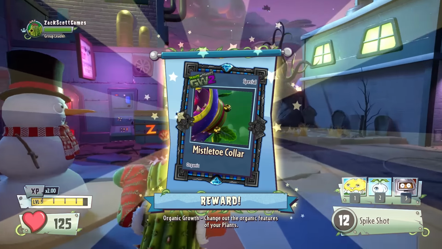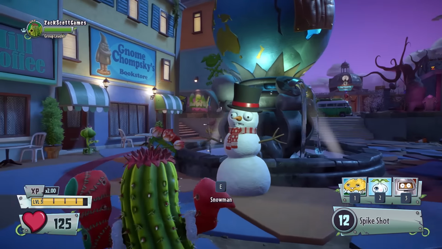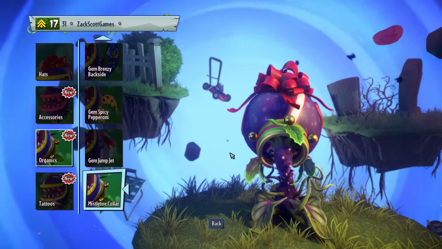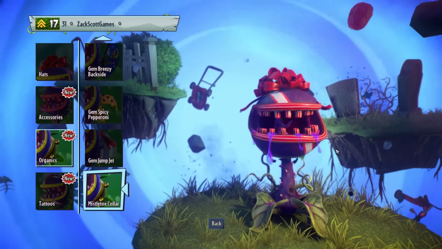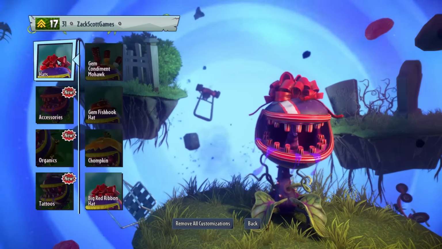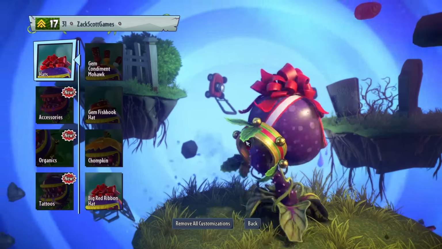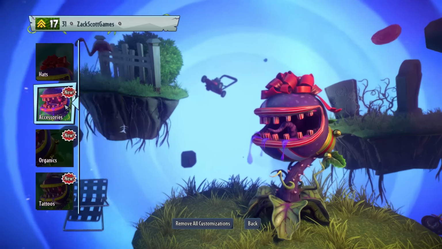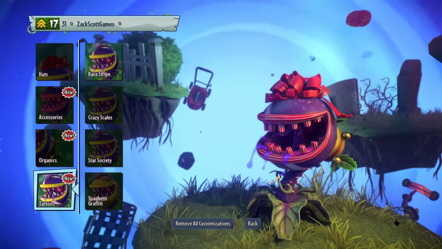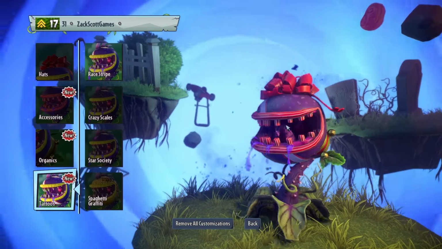That's so cool. So I guess I'll be showing it off today in today's Feastivus video, starring the Chomper. All right, guys, this is the Chomper with a mistletoe collar, but you might notice he's wearing something else, a bow. This bow was from the festive edition here. It's the big red ribbon hat. This is from the festive edition that you can get for $9.99, but also for the accessories, I gave him flavor stripes. So they look kind of like candy canes, and then for the tattoos, I gave him a race stripe because it kind of matches. So let's go with this.